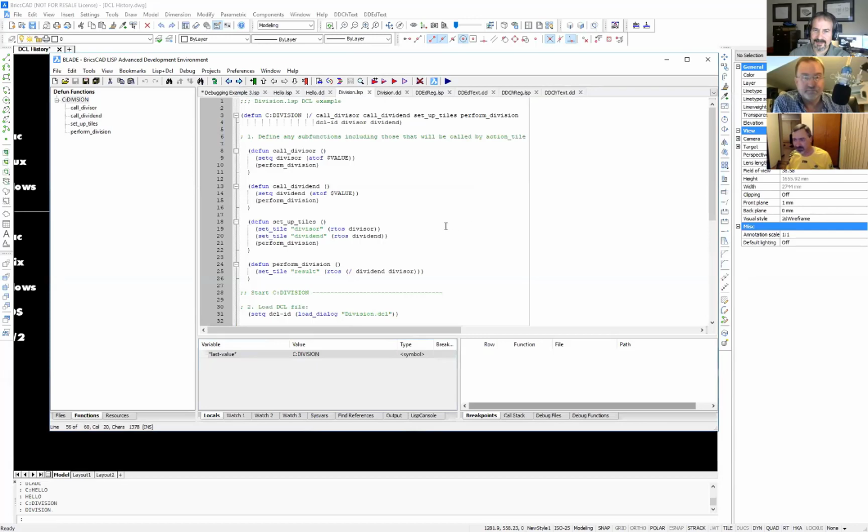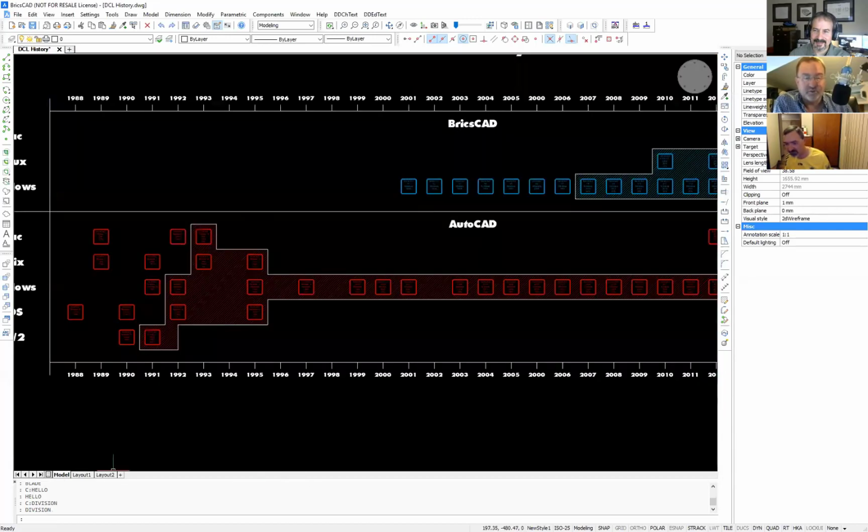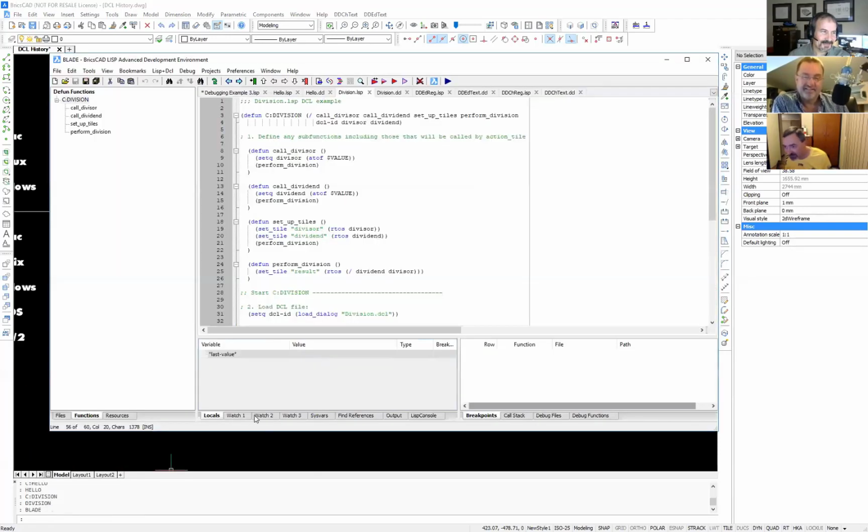Oh, where's it gone? Oh, I broke it. I must have hit the cancel button or something. Let's try it again. Let's run it. Yeah, I picked the OK button, which finished. Yeah, my fault. Operator error. It's not the code, it's the operator at fault here. So there we go. So we can put any numbers in here we like, and of course it's going to work perfectly, isn't it?